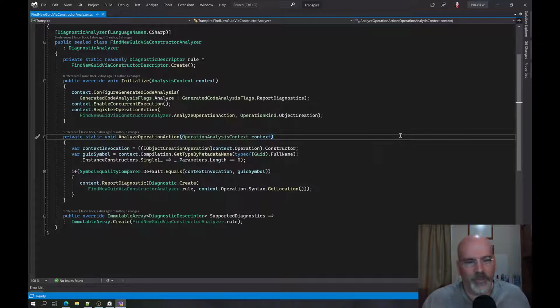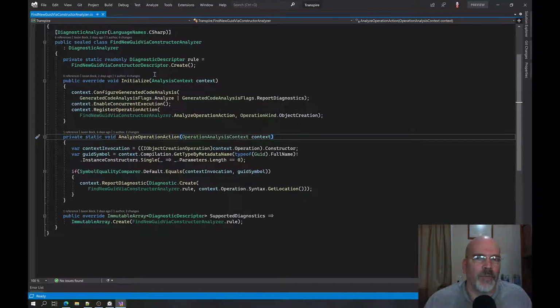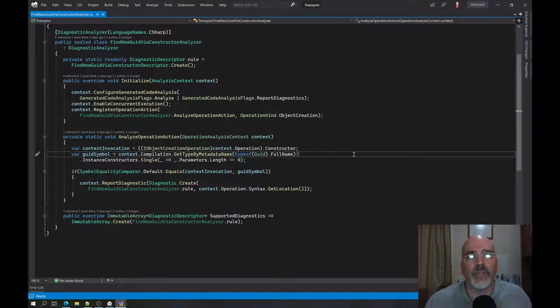Anyway, I'm going to do this in 2022 and just see how this works and how this goes. So again, even if the analyzer is cached itself, we don't want to do this because this method is going to get called essentially every time you hit a new operation. And even if that was a static method, the point is we should cache this, okay? Or at least look into doing that.